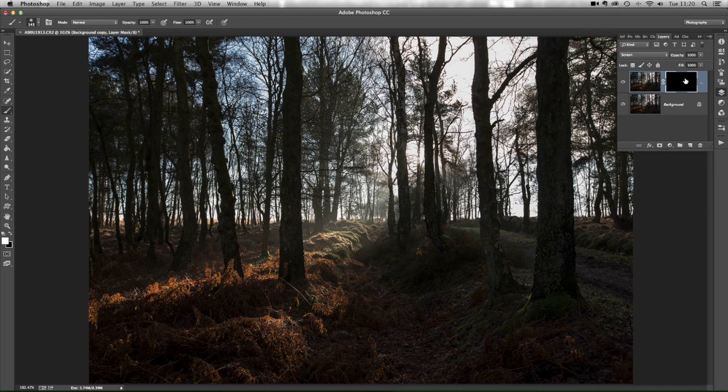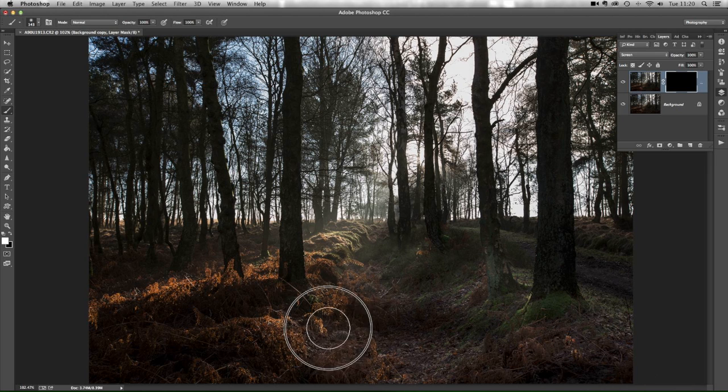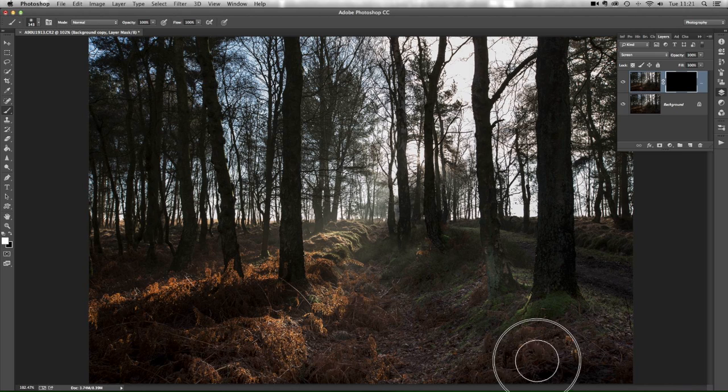So now we're painting on the layer mask. We've got a white brush. The opacity of the brush I'm going to keep at 100% at the moment, and if you see, if I click on the screen and paint, I can add light, because I'm making this part of the image opaque, and it's bringing back that layer. So you can see I can actually paint light into the picture.